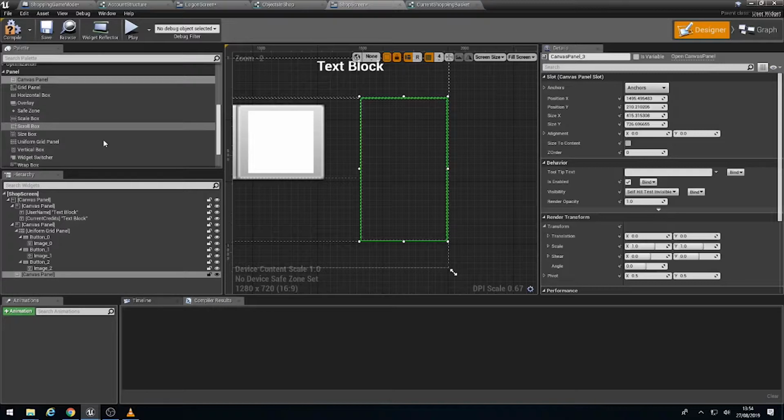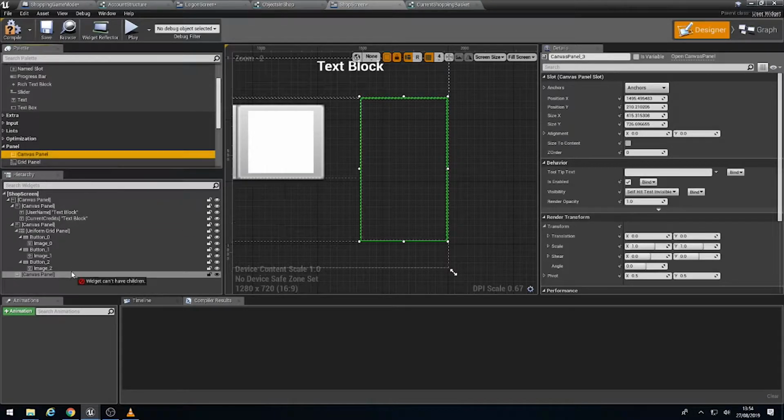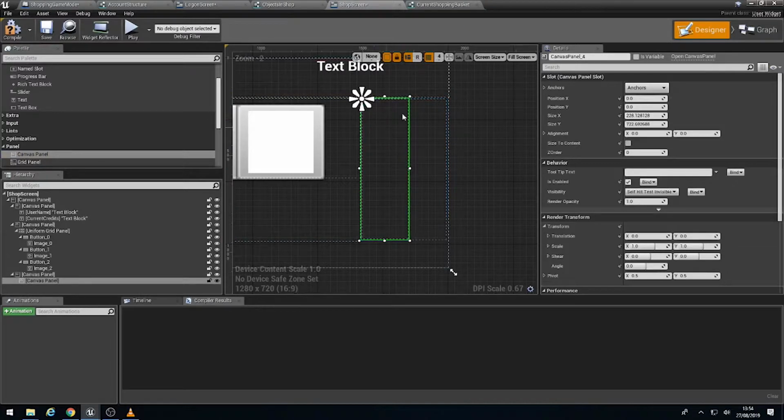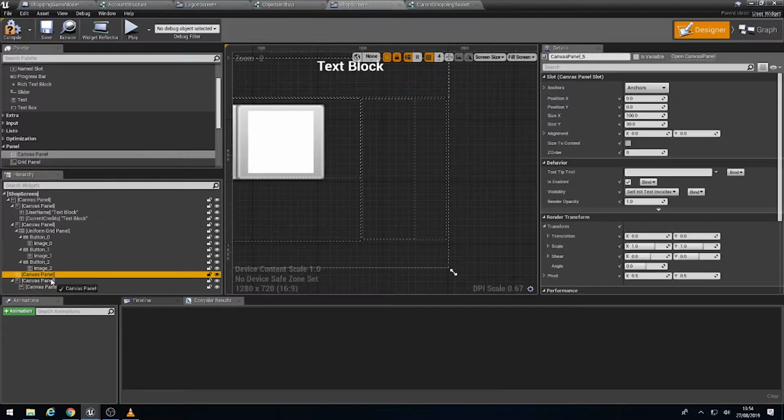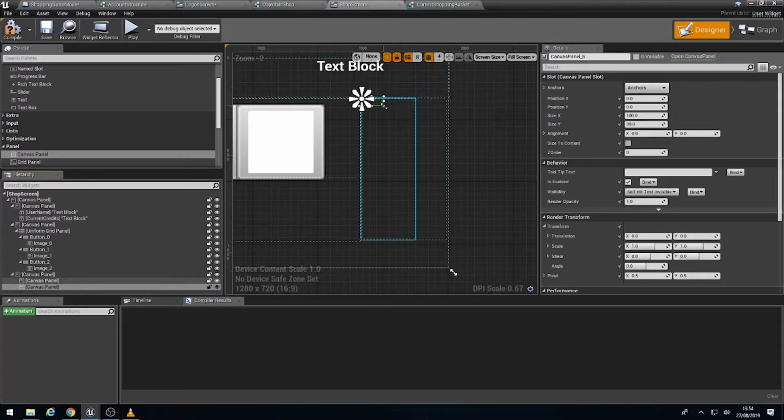To do this properly, we're going to break it down into two further canvas panels. One will have the information regarding the object, and the other the actual value of said object. Let's add both canvas panels in, making sure they're both within the same parent canvas.